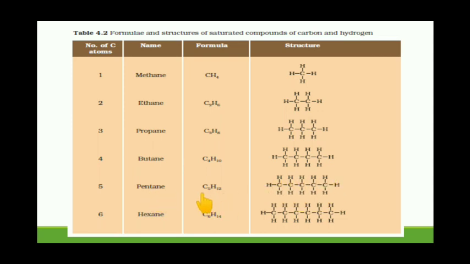Pentane. And last example, hexane. In hexane, the prefix hex shows that there are 6 carbon atoms, and the suffix ane indicates it belongs to the alkanes family having single covalent bond. So first write its structure. Hex means 6 carbon atoms, ane means single covalent bond, and then according to tetravalency rule attach hydrogen atoms around the carbon atoms. So it will give C6H14, hexane.